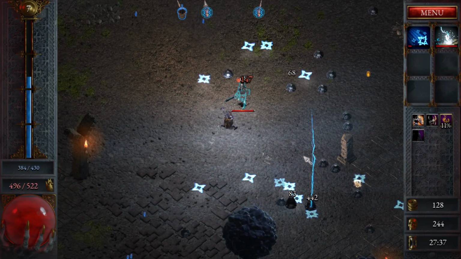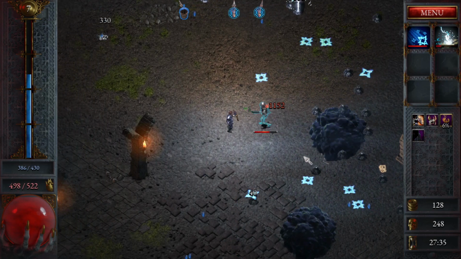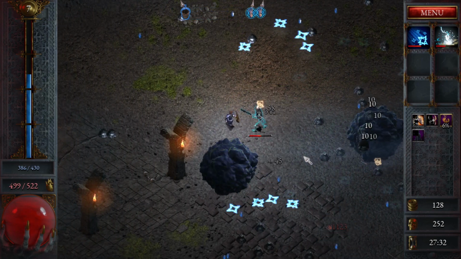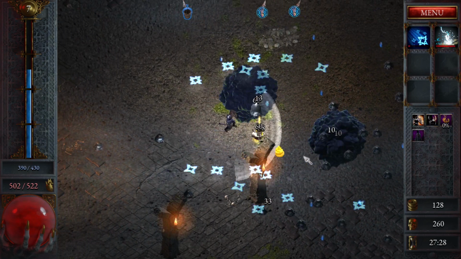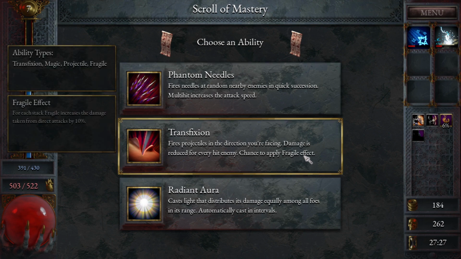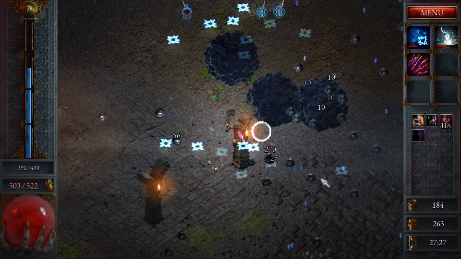Oh, hello. I was looking for you, my boy. You're the one that's gonna give me a spell or an item. But I think you're a spell. Hells yeah. Okay, needles, transfixion, or radiant aura. I mean, needles. Sure, I'll take needles.